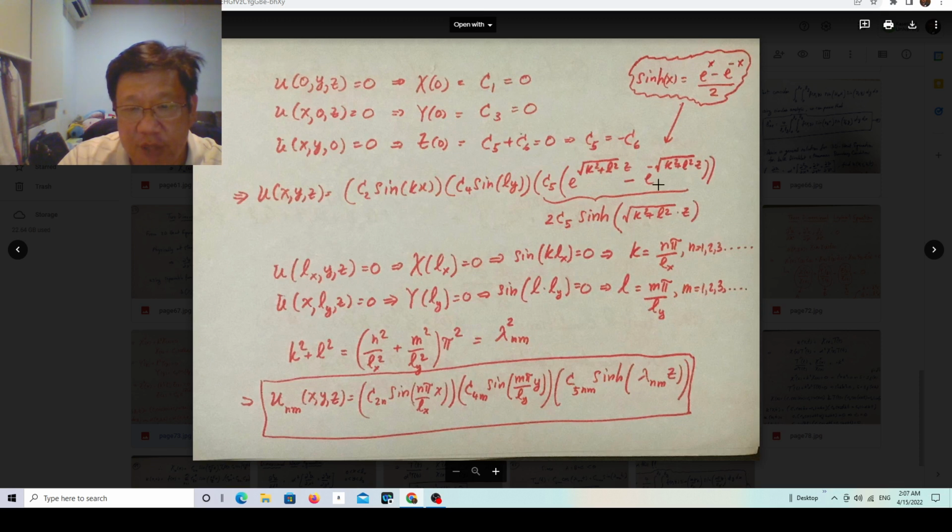So we just put this substitution down here. Since these two terms are so familiar, this one minus, you need to divide it by 2, but this one is not divided by 2. Therefore, the result of this substitution, e to the x minus e to the minus x, needs to be equal to 2 times the hyperbolic function sine x. This one gets the result here: 2 c sub 5 hyperbolic sine of square root k squared plus l squared all together times x.